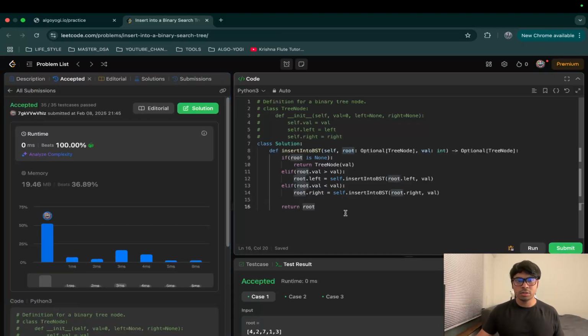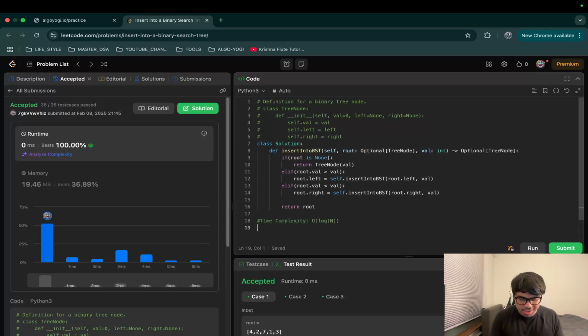Voila, 100%. Okay, time complexity, guys, would be big O of log n, because we are pruning it each time to get to the leaf node wherever that value belongs, and the way we are calculating is comparing to the root value. If it is greater than the root value, we're going to the right. If it is lesser than the root value, then it belongs to the left.